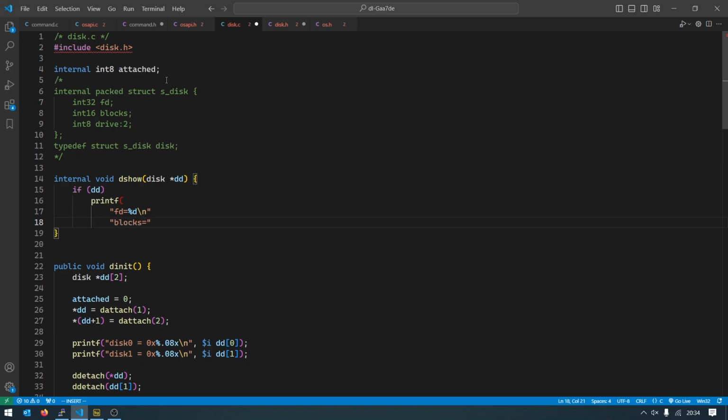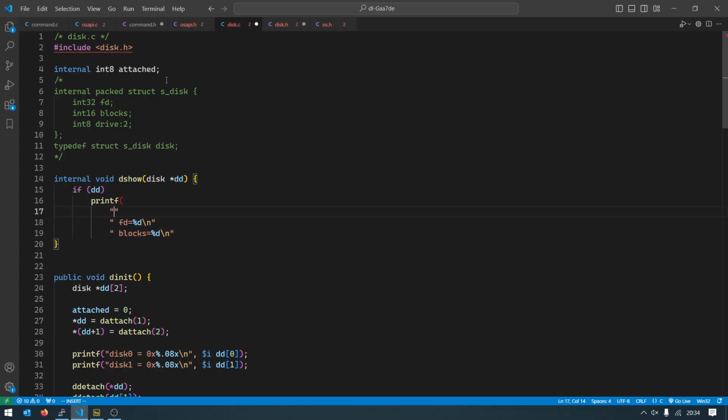Blocks as well. Maybe we can add some kind of header as well. So drive and then the number.